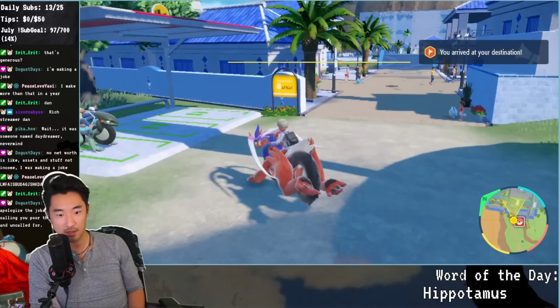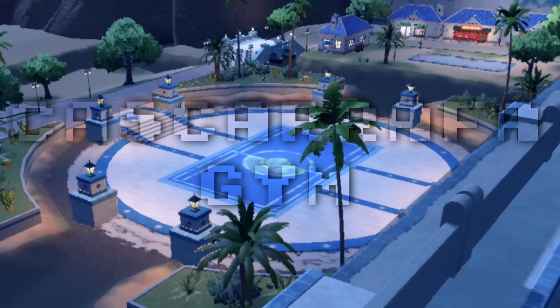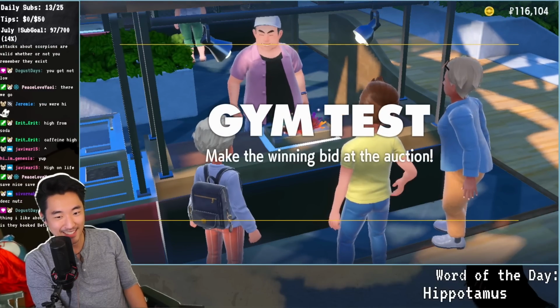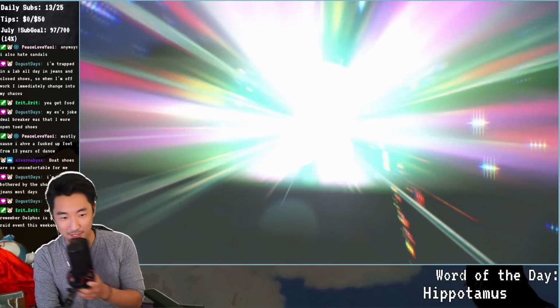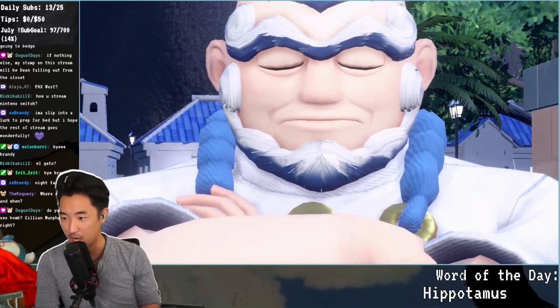We made our way to Cascarafa to face the Veluza enthusiast and cursed Mr. Clean himself, the water-type gym leader, Kofu. He teaches us the joys of child-friendly gambling before allowing us to face him. On the way back to his gym, Sentry actually evolves from a Teddiursa into an Ursaring. With our new Big Bear, we were ready to take on Kofu.